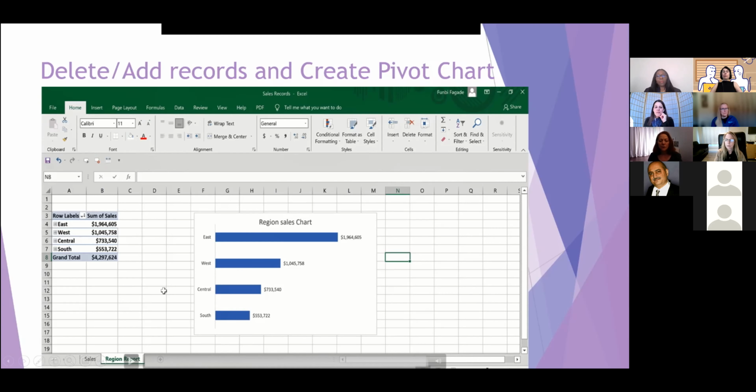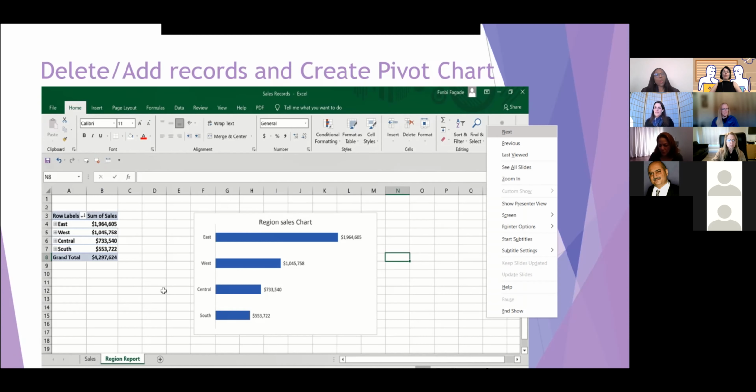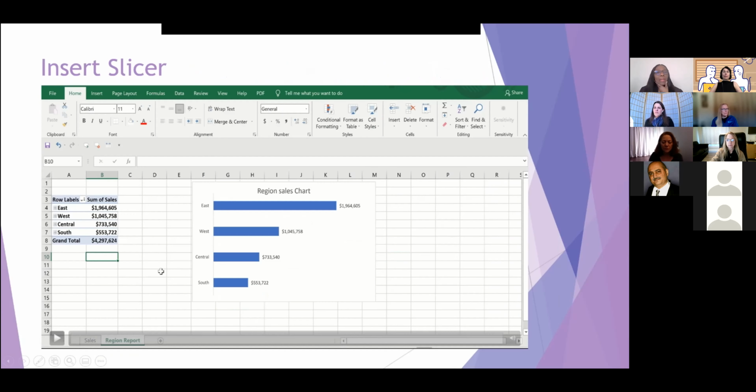Okay. Because I saw how you went in and you created a graph for the totals and the grand total. Okay. All right, thank you. Yeah, you're welcome. Any other question? All right, let me go on to the next presentation, which has to do with inserting slicers. Slicers are more like a data filter as well, but it works on the table as well.